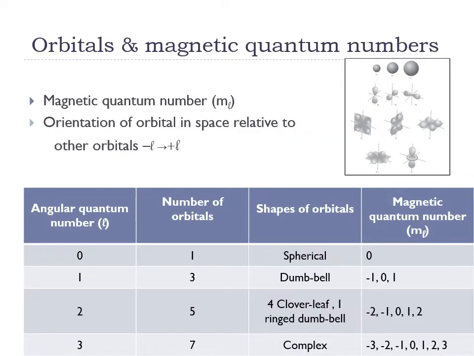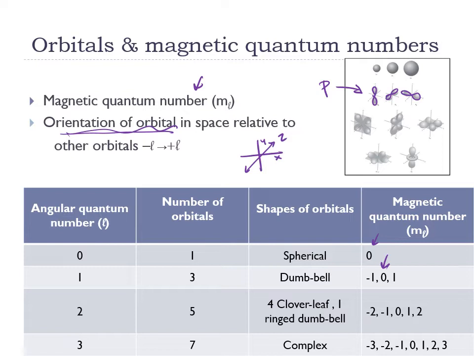All right, so these different shapes also come with some numbers, and then this orientation of the orbital in space. So you know how in math we have the x-axis and the y-axis, and if we're talking about 3 dimensions, then we have the z-axis that goes in and out of the paper. So that's what we're talking about with these different orientations of orbitals. So our P guys, these 3 P dumbbell orbitals, can go up and down like they're on the y-axis, they can go back and forth like they're on the x, or they can go in and out of the paper like they're on the z. And so that's what this is just saying, is that we can have these different orientations.